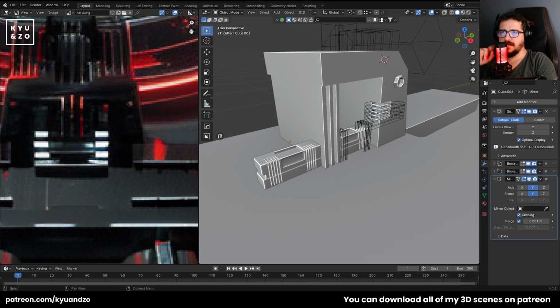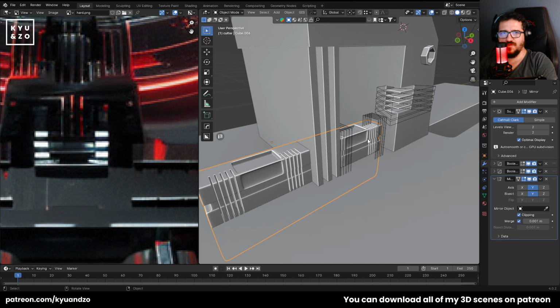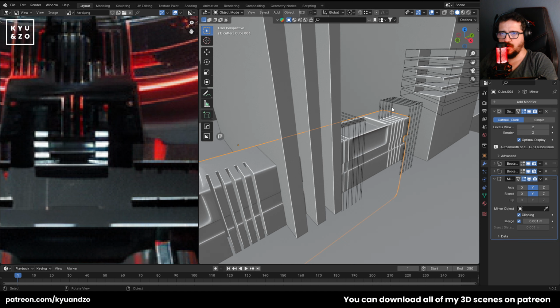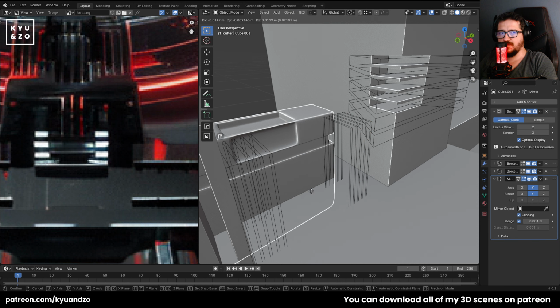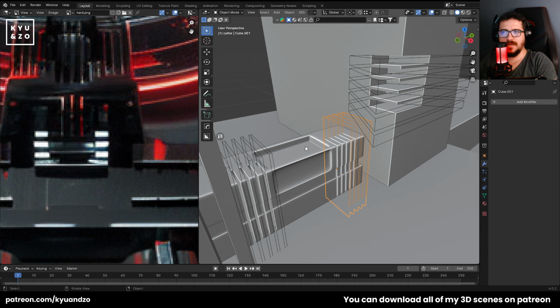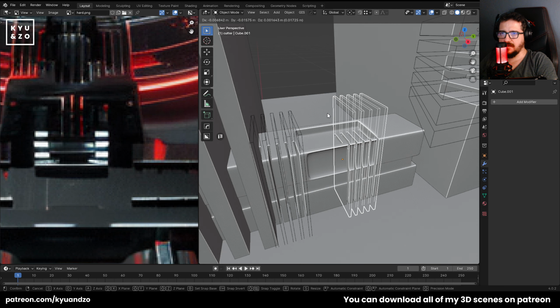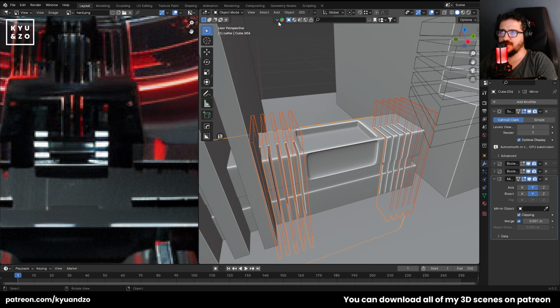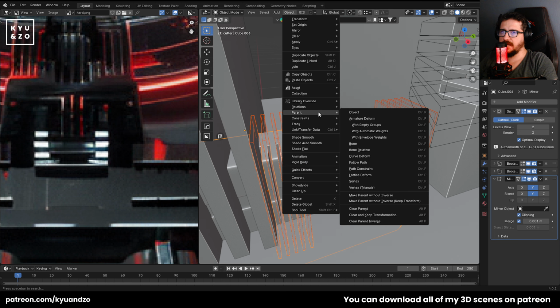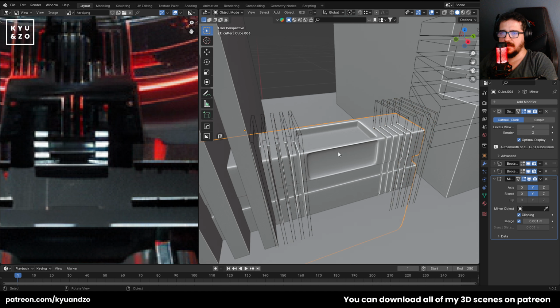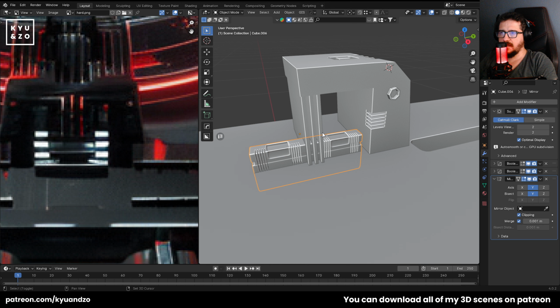Here's another cool advice. We don't want to apply this, right? No. But we want to move it. So what can we do? We can just go here, select the colors first, then the object, go object, parent, and object. Okay, now you can move your object with colors. Okay, and just turn it off.